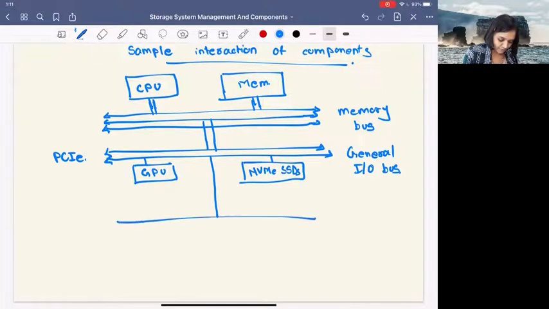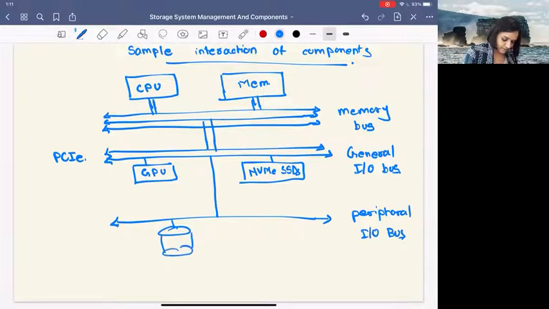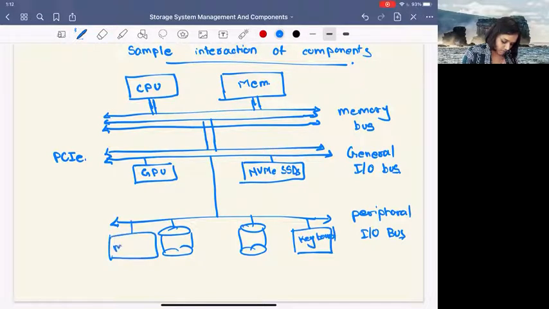And then further down or further outwards, as we just talked about, that storage systems is all about hierarchy. So further away in this hierarchy, we have an even slower bus. That is peripheral IO bus. And our slower storage devices, such as our hard disk, or even our peripheral interaction devices, such as keyboard, mouse, could be connected over this peripheral IO bus.